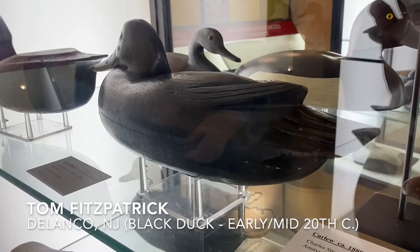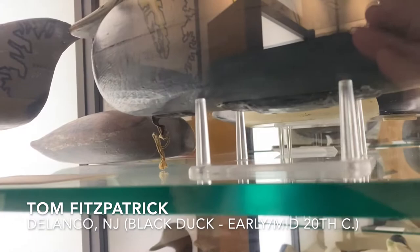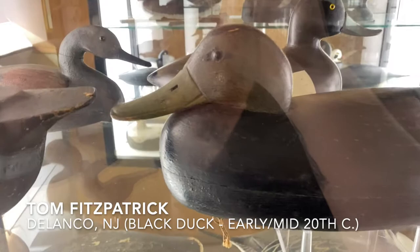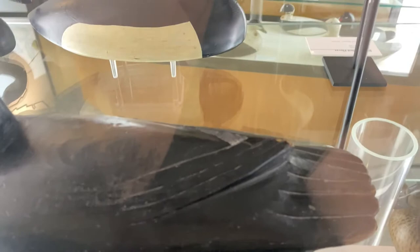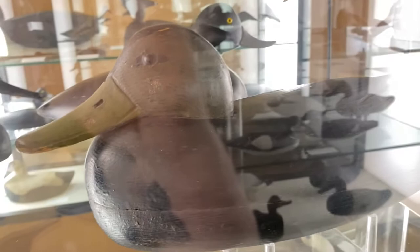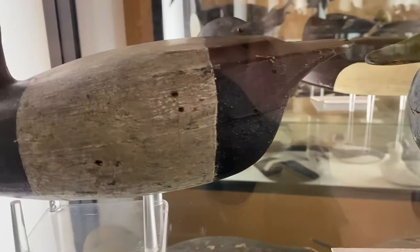We run into New Jersey's — here's a Tom Fitzpatrick from Delanco, New Jersey. This wasn't used on the shores of New Jersey; it was used in the Delaware River, which separates Pennsylvania from New Jersey. You can tell there's a definite New Jersey influence, being that the primaries are carved on the back and undercut a little bit in front. Some of them have a small gap underneath the primary to allow water to drain out so it would not freeze. They were very hollow and very light, able to be put in a pushboat and pushed down the river.